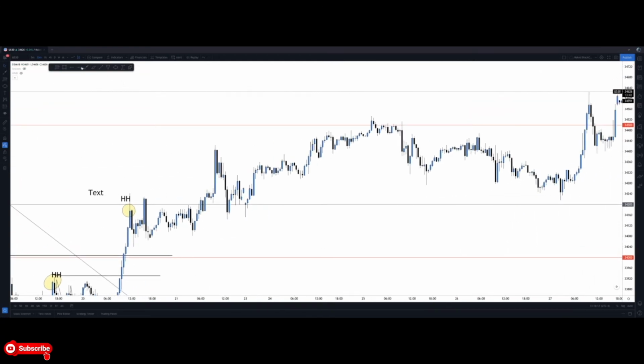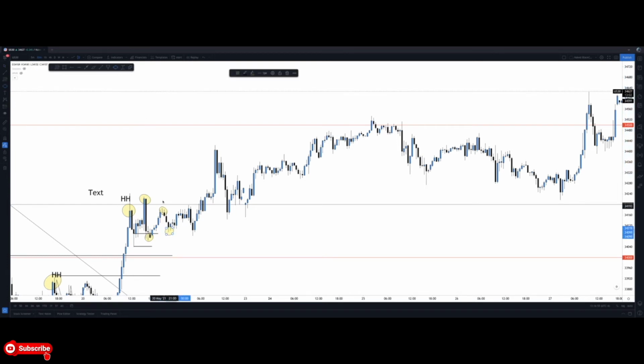So then I'm going to show you another example over here. We had this higher high, came down, we made a lower low, came up, we never broke the high, but we closed above. So I would still count this as a higher high because it didn't break the candle's high, but it closed higher than this previous body candle. We came down, made a lower low. And why is it a lower low? Because it's respecting this. It didn't respect the body, but as you can see, the next candle formed above, pushing it back up. And in this case, this is more of a consolidation. So this is why you don't trade consolidation, because it's hard to tell the trend of the market, right?